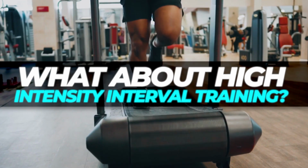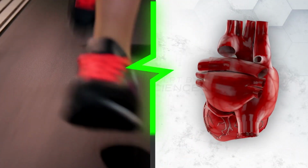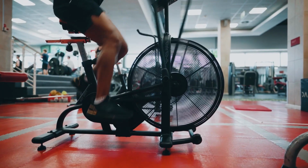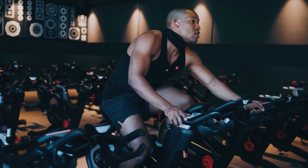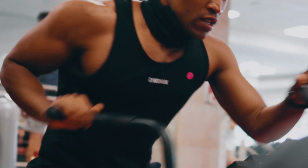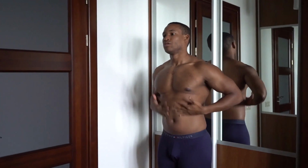High intensity interval training, or sprint interval training, is a form of interval training. It's a cardiovascular exercise strategy alternating short periods of intense anaerobic exercise, basically going as hard as you can, with less intense recovery periods where you catch your breath until you're too exhausted to continue. High intensity interval training is not the big secret to fat loss. However, it can be a powerful weight loss tool when you know how to use it. In this video, I'll be showing you why it's a great fat loss tool.